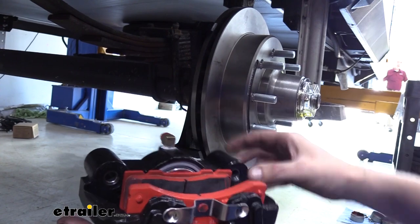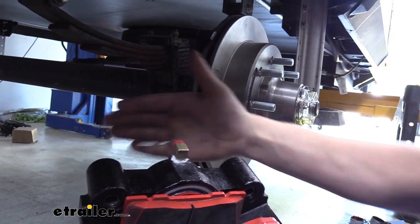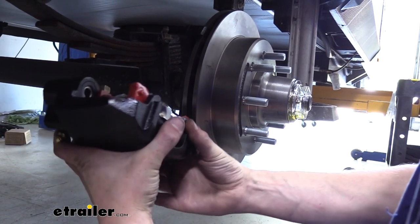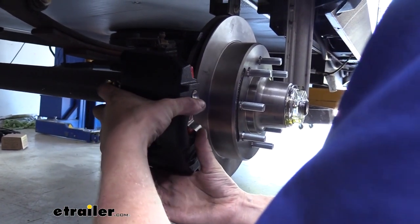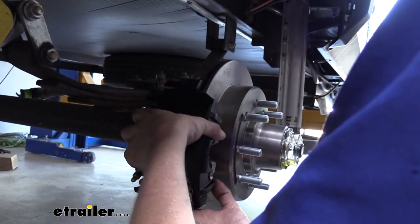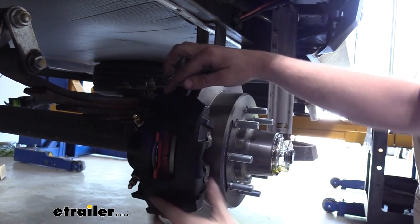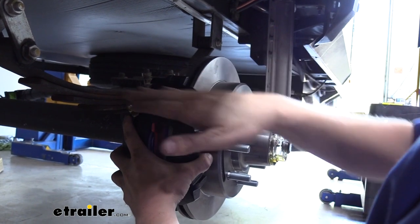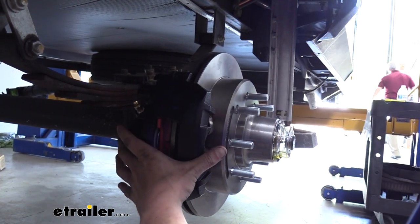If you push those so they're out towards the inner side of your caliper there, it will make it a little easier to slide on. It's a pretty snug fit sliding through those pieces there, so you gotta make sure you got it lined up on an even plane so it slides on there.